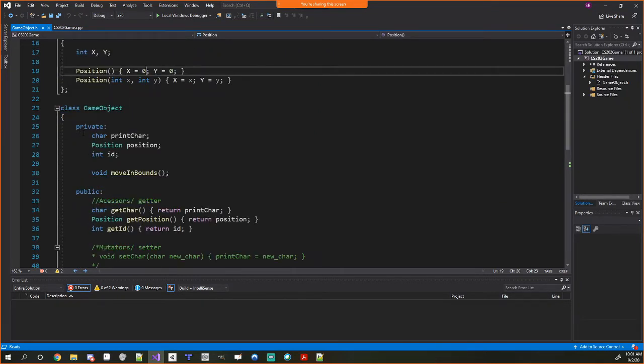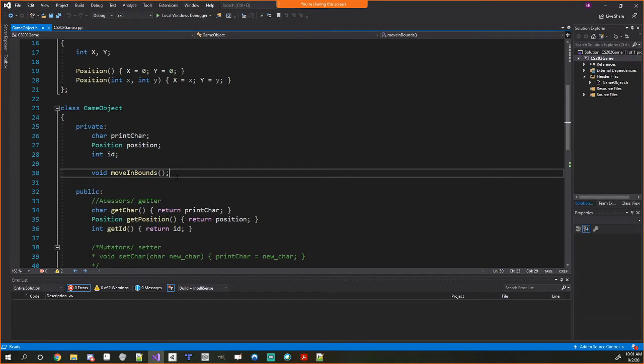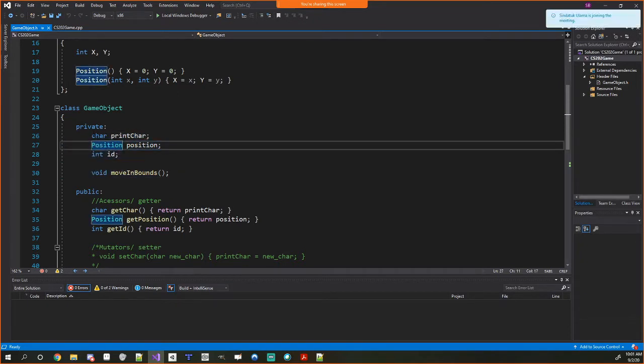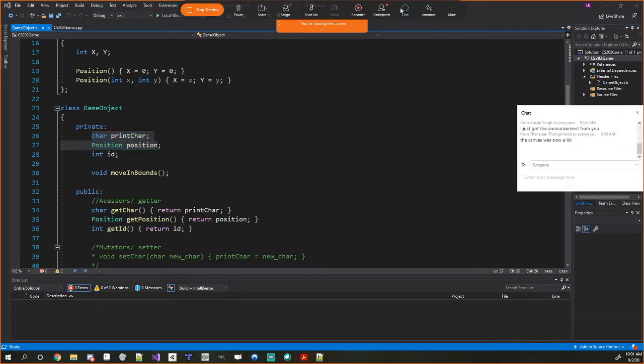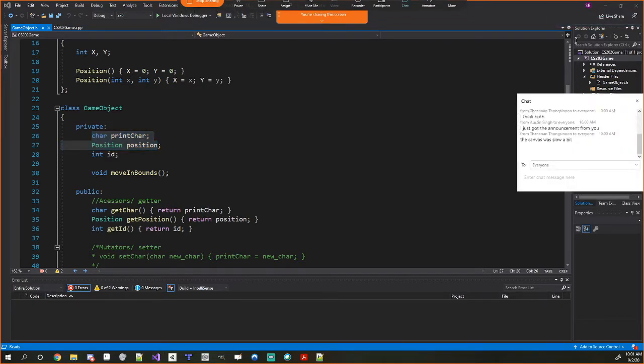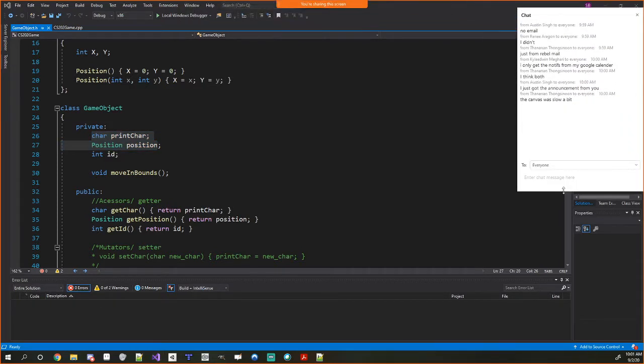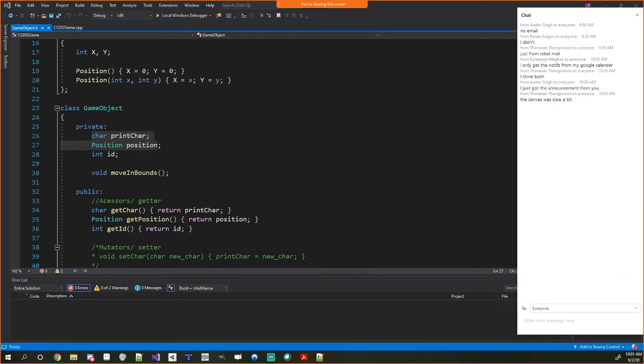We gave it a character for printing onto the screen, and a position, which was just its XY coordinates on the screen. I have formatted it in my code so that it works like standard math, where 0, 0 is the bottom left.